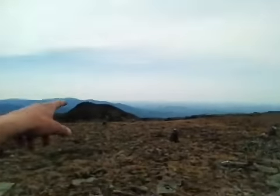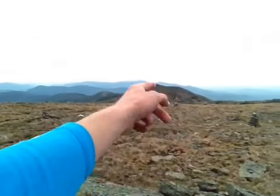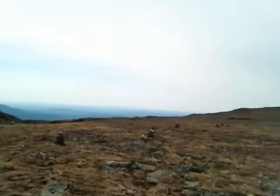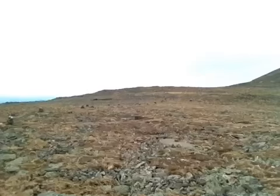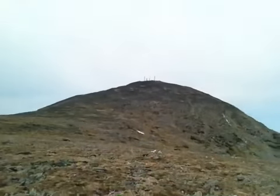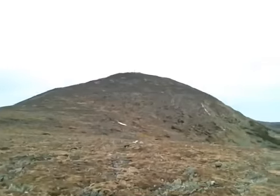We went all the way down and pretty much to the base of that little mountain there, and then we had to take a trail straight over to here. Whereas if you look, that was the trail that we wanted to take. We must have missed it, I don't know. It would have cut out probably like a half mile of walking. But anyways, man, we have been busy today.